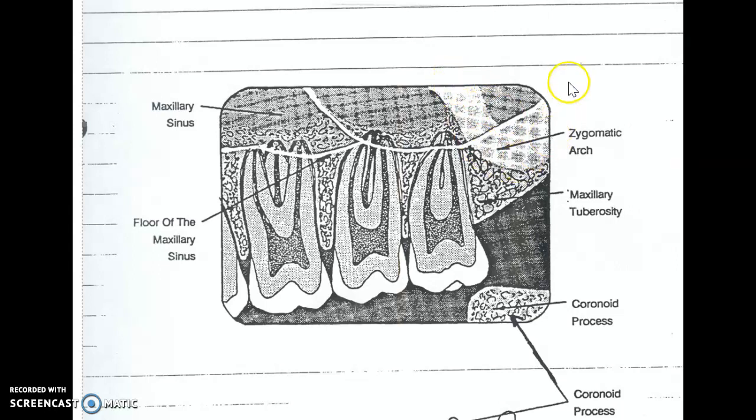A little further back, you have the cross-section of the zygomatic arch. That is a very bold, heavy radiopaque line. It's more radiopaque and it's wider. So make sure you can see the difference between the sinuses here and the zygomatic arch here. And the zygomatic arch is just the cheekbone. Okay, you've also got your maxillary tuberosity.